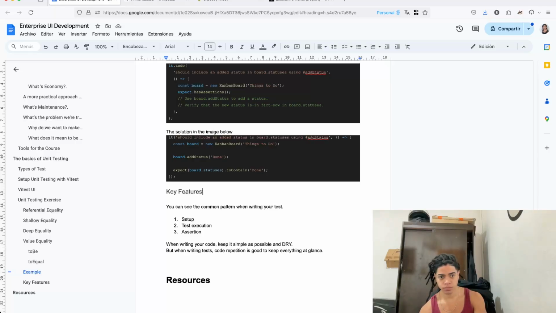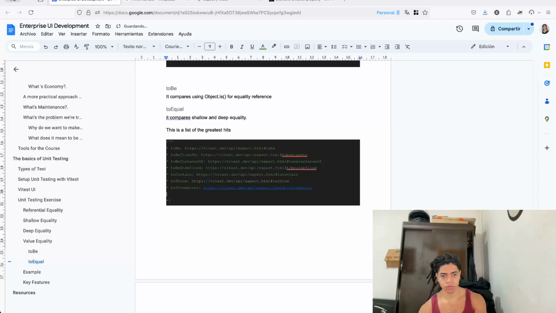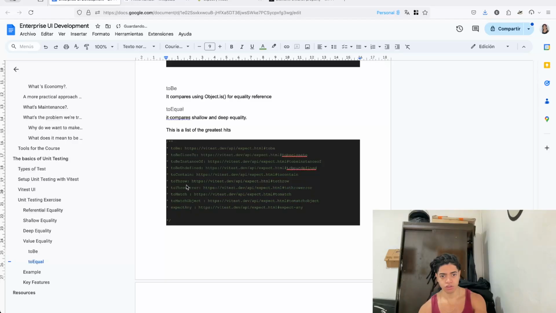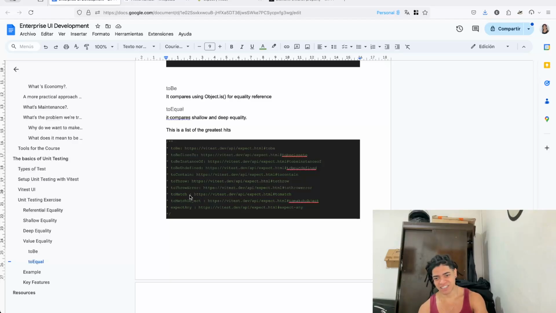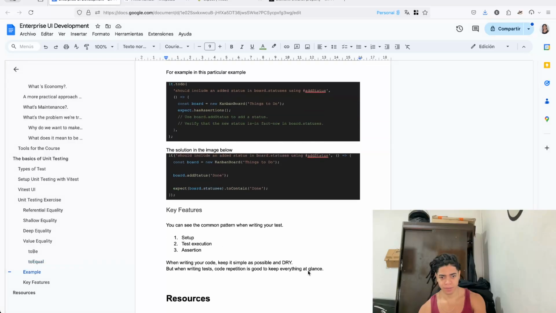There's some bonuses and some other fun stuff you can do. There are also other ones like toMatch, as well as a way to check if that particular string actually contains or matches this, similar to matching objects. Okay, this is some of the useful things.